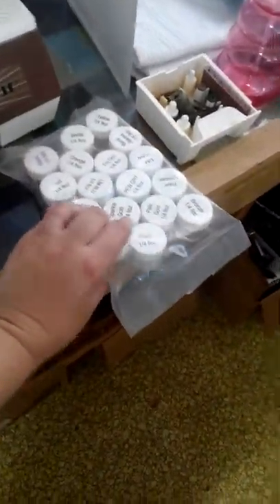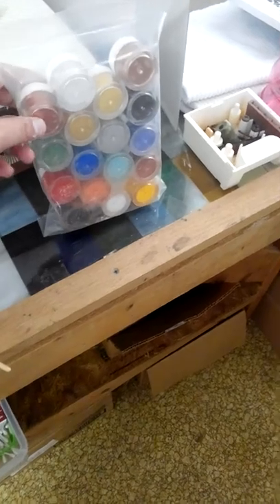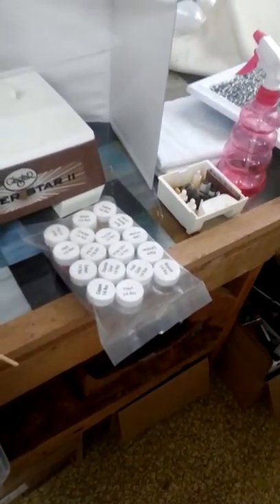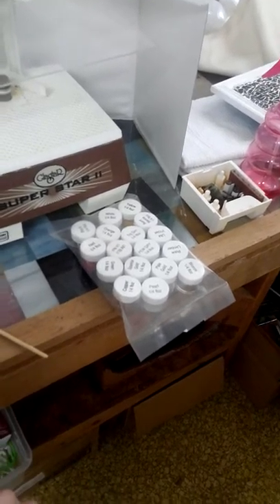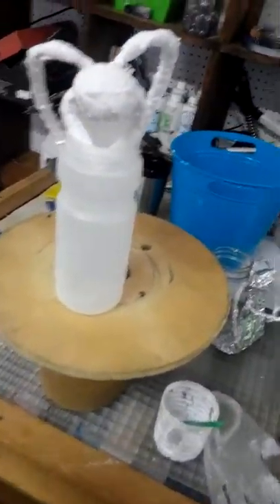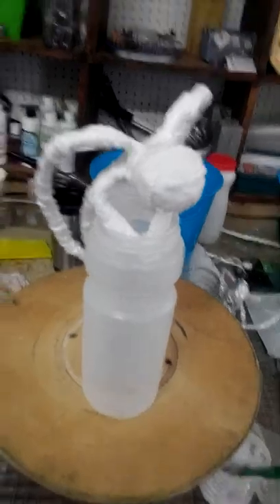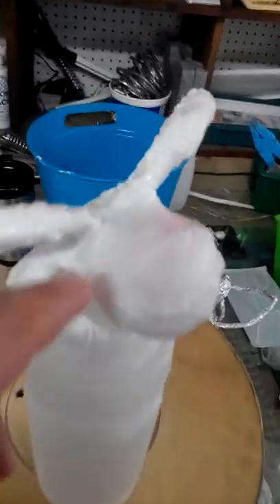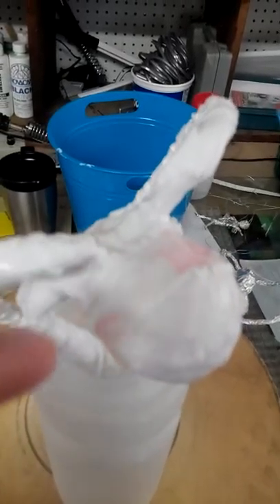This reddish color of the bag bled through on my muslin. Which is okay for this project because I'm going to use these dusting pigments that I ordered with my Amazing Fabric Textile Hardener to color this particular sculpture. But if you weren't going to do that and you wanted just a pure white one, you would want to avoid that kind of coloring.